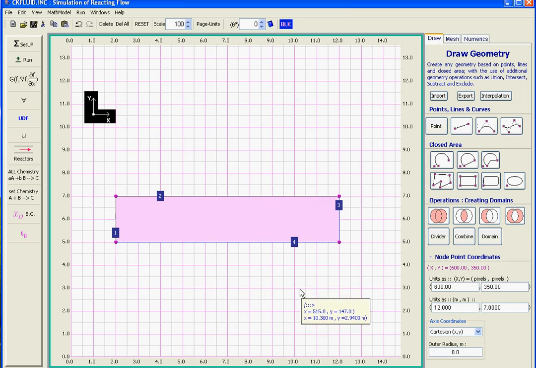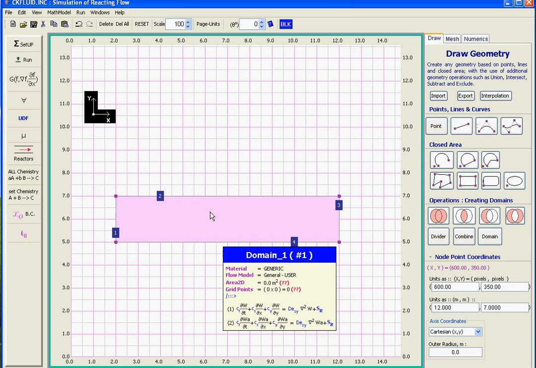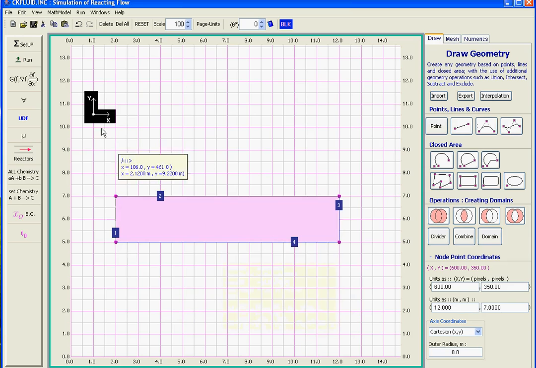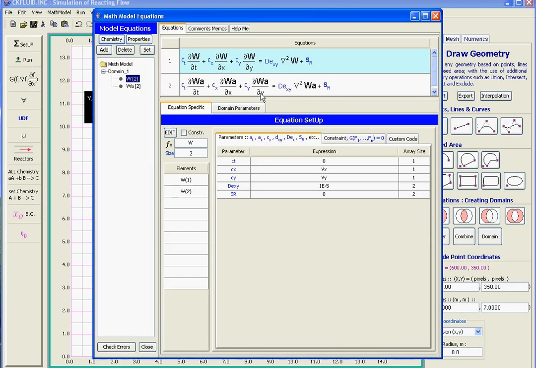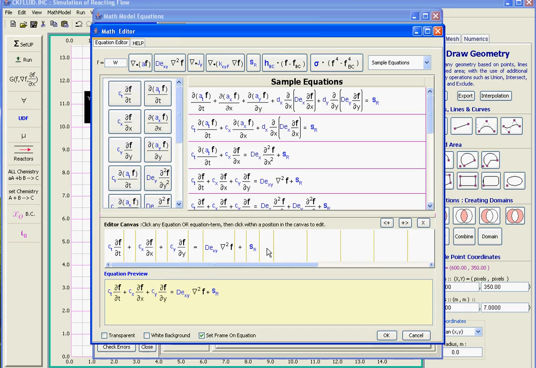Then by default we have two equations. So let's set up one equation of diffusion and convection. For a 1D diffusion and convection equation, we can just take one from there and then customize it.